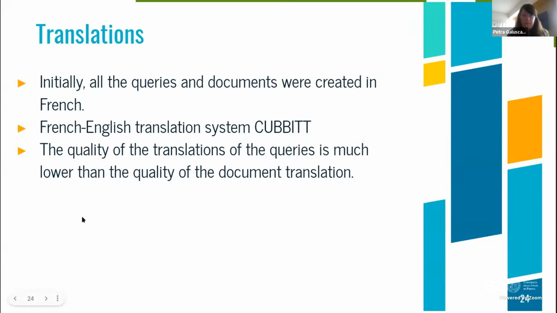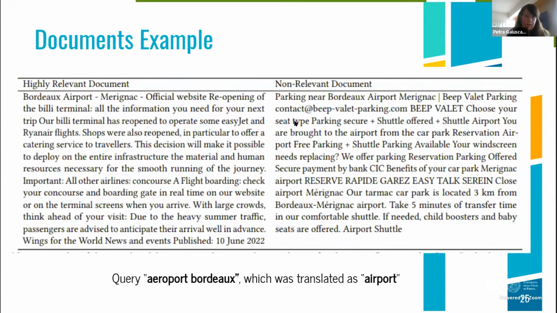And as I mentioned, Qwant is a French search engine, so we provide the translations for both documents and queries into English. And I think the translation, especially for the documents, looks quite reasonable. It was a state-of-the-art system in 2019 to 2020. Maybe you can find better performing systems nowadays, but I think especially the translation of the documents is reasonable. For the queries, the translation is much harder because you don't have so much context for the word. For example, the query Airport Bordeaux is translated as airport, so you are losing some information there.